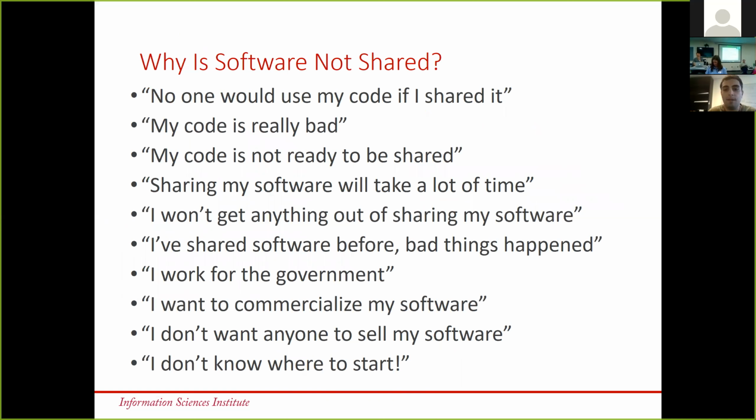Here you can see a bunch. Sometimes it's shame, like people say, oh, my code is really bad, or my code is not ready to be shared. Well, yeah, but at least it's something, right? It's something that helps. We understand, the rest of the community understands, that we are not software programmers, so the code might not be perfect. Even I'm a computer scientist, so you would have to see much of the code that computer scientists write as well. So I can assure you that there is no shame in sharing your code as long as it does what it has to do, right?